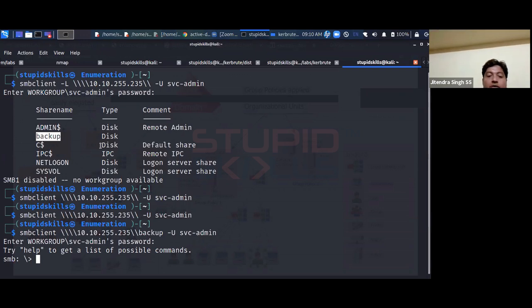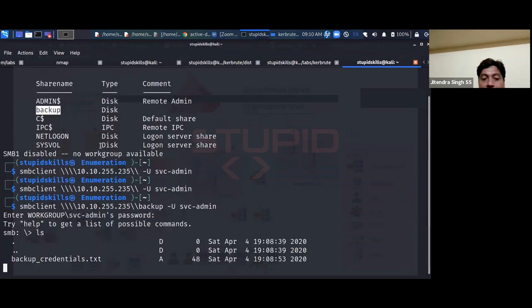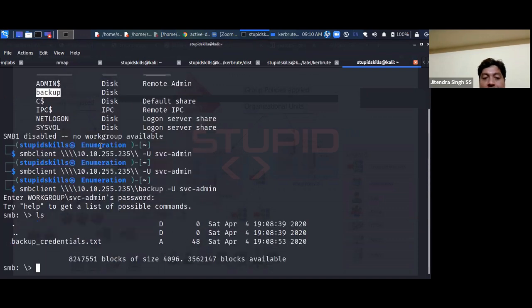Now with user svc admin, we are able to spawn an SMB client, connect to the share, and we are in the backup path. With the ls option, I can list what all files are there. You can see that in backup, someone has stored backup credentials. I might not be able to read it here, so I need to get this file by using the get command.